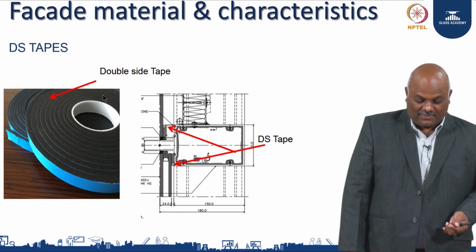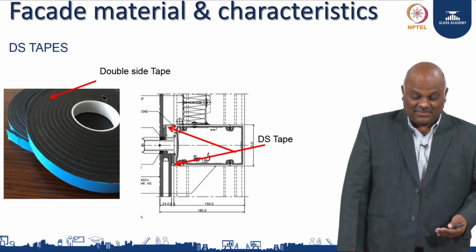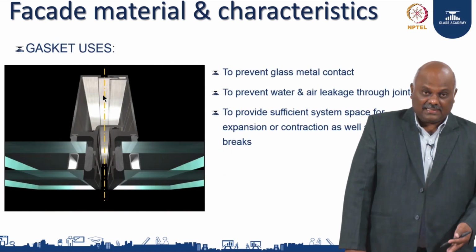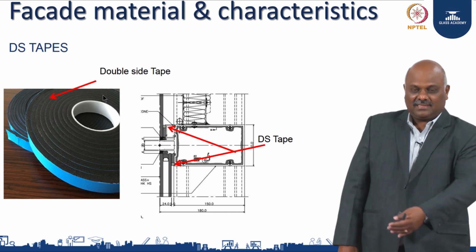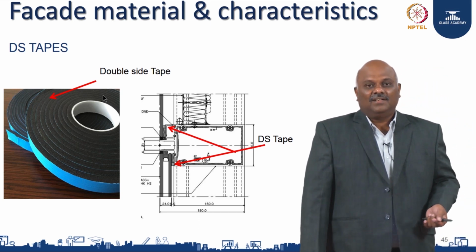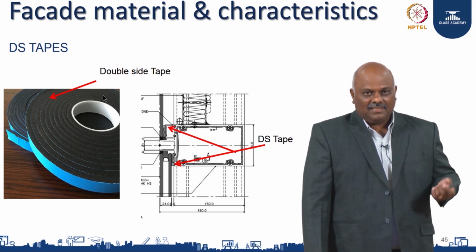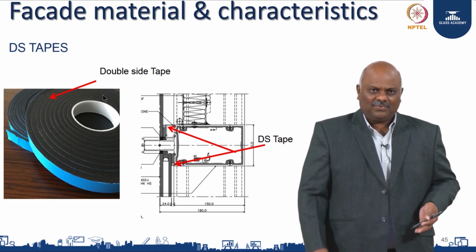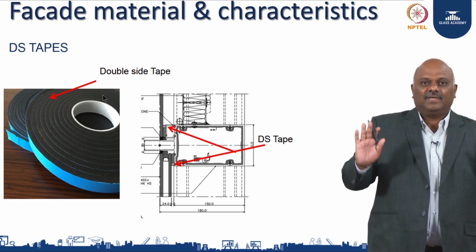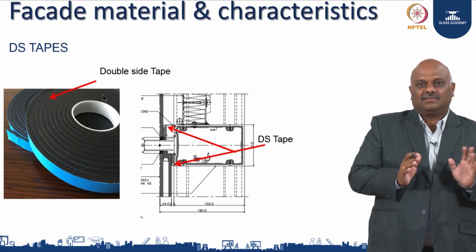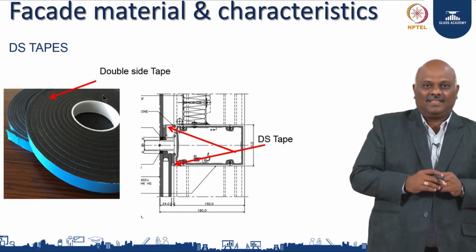Now, we are going a little bit more to understand about the system. Yes, we saw about gaskets and how they work. Now, we are going to see how the bonding of glass takes place in this advanced system. We saw a stick system where they mechanically held the glass. Then in semi-unitized and unitized, they found a way to glue the glass to the frame or glue any material to the main grid. So, how do you do that?